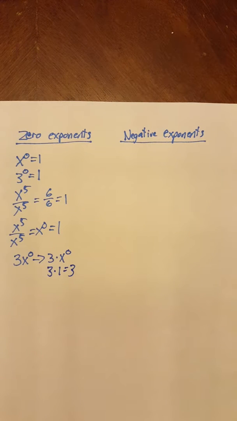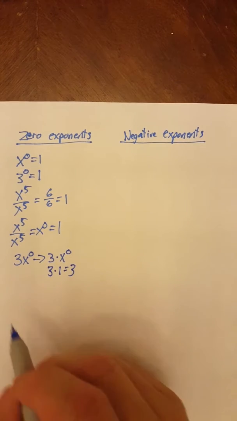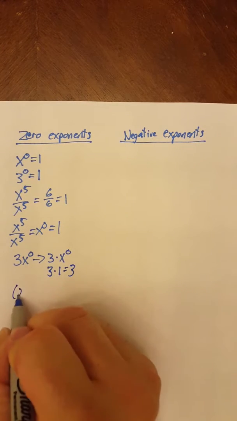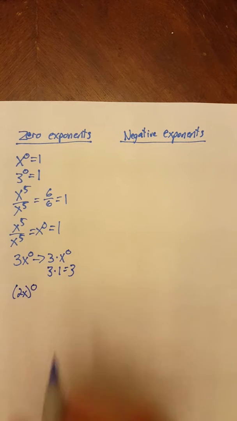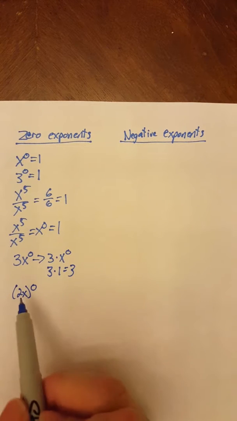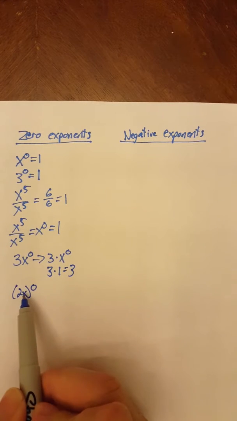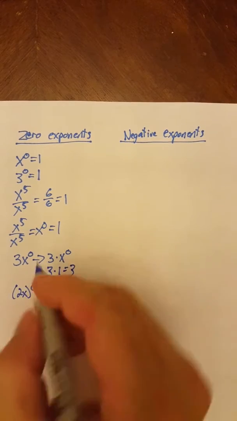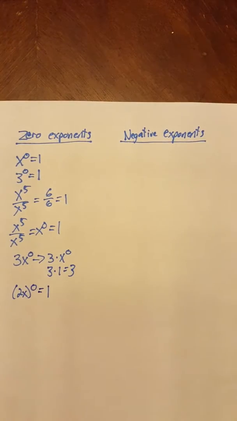So if you pay attention to what has the 0 exponent, that'll keep you from making a lot of mistakes. We'll do one more. In this case, everything is getting the 0 exponent because everything in the problem is inside the parentheses, and the 0 is outside of it, meaning everything has the 0 exponent, so the whole entire thing is 1.